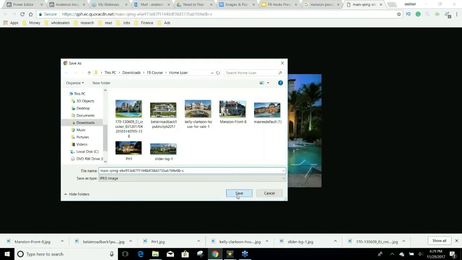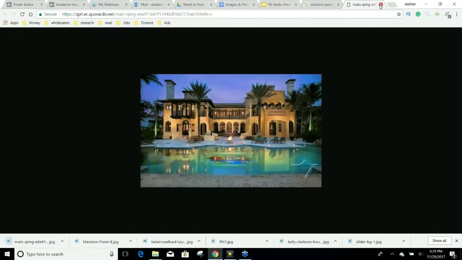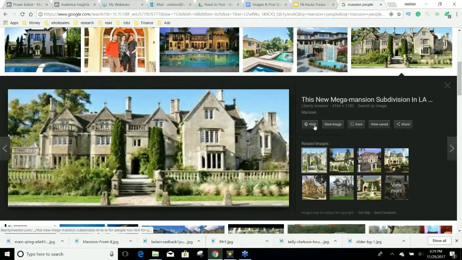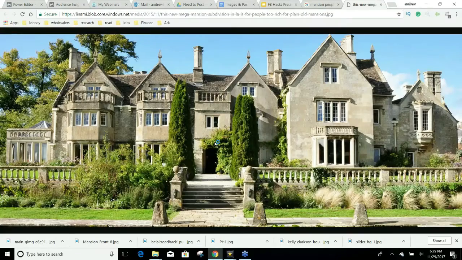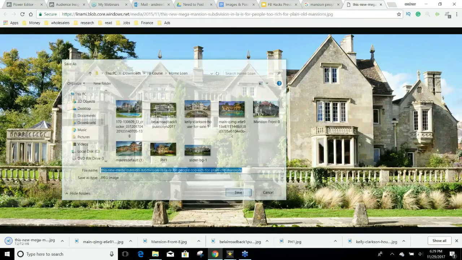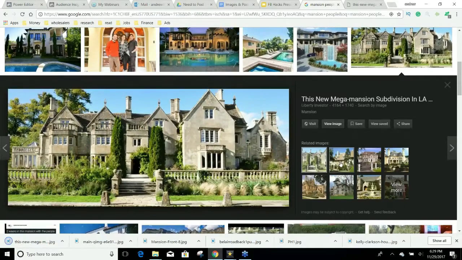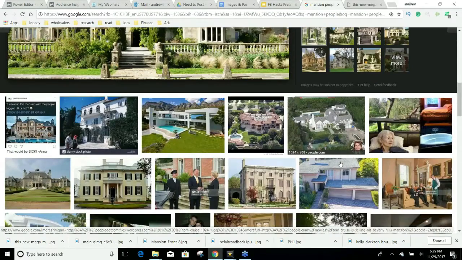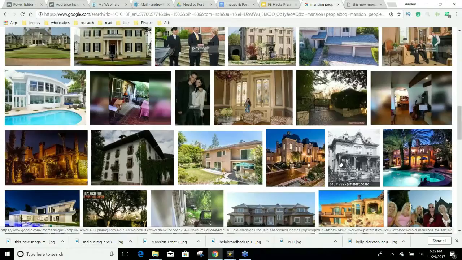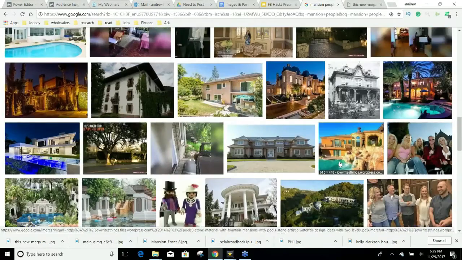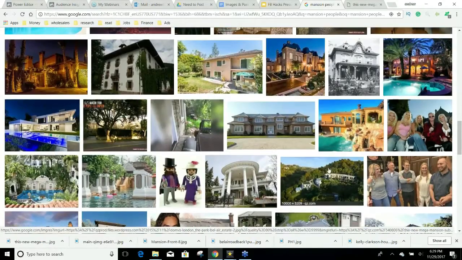So we got 8 images. Now we're going to get 2 more images. There's the Playboy Mansion, R.I.P.